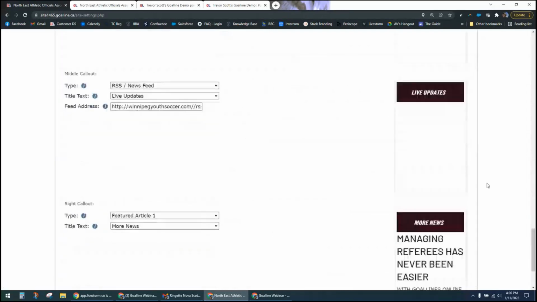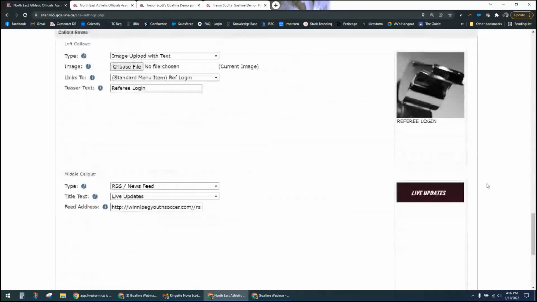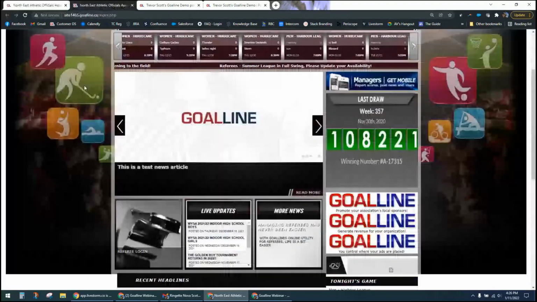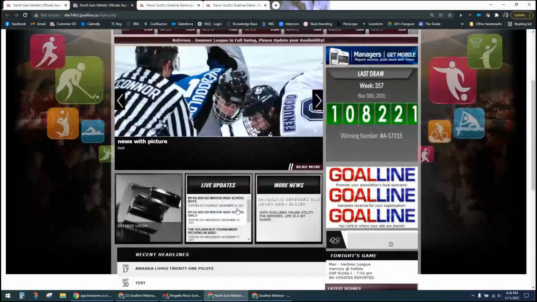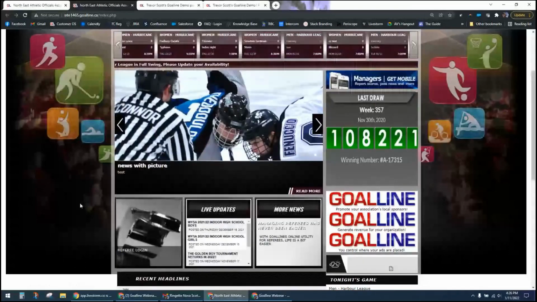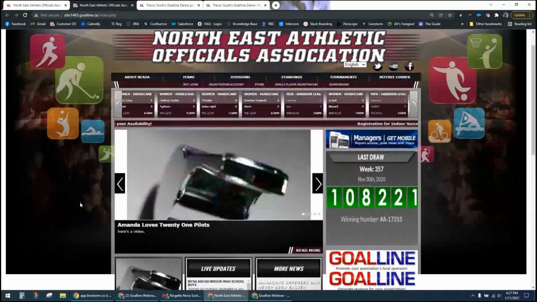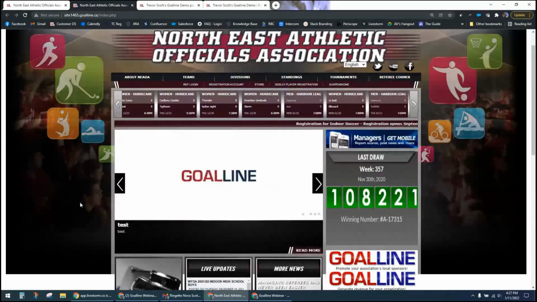Gold layouts also would use this tool to manage what is placed in the call out boxes that are placed below that news slider. And I'll just point out where that is. So here's our news slider, and here are our 3 call out boxes. So that site configuration tool allows me to configure what goes in to these boxes. Once these things are set, they generally don't get changed too often. You, of course, can change them as frequently as you'd like. But to my earlier point, once people know where to find things, it's not always a great idea to go move things around on them.